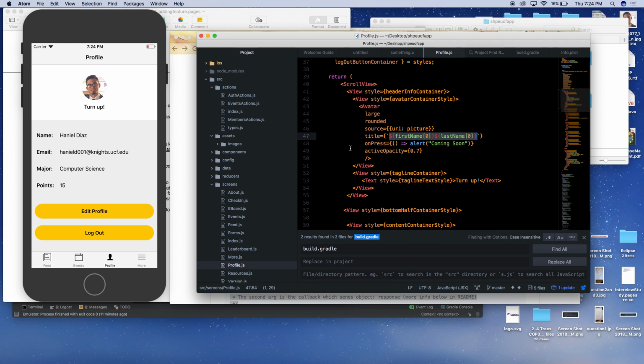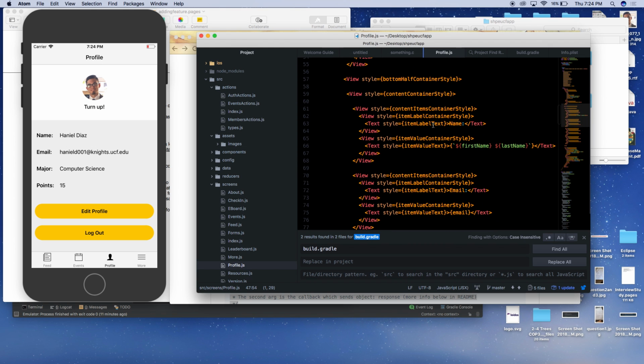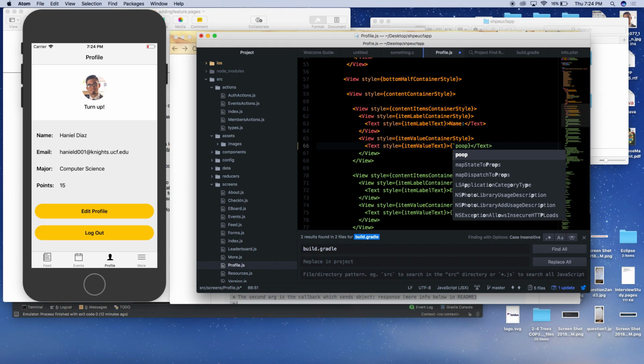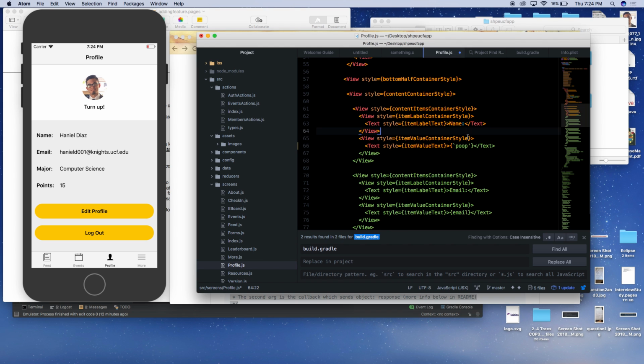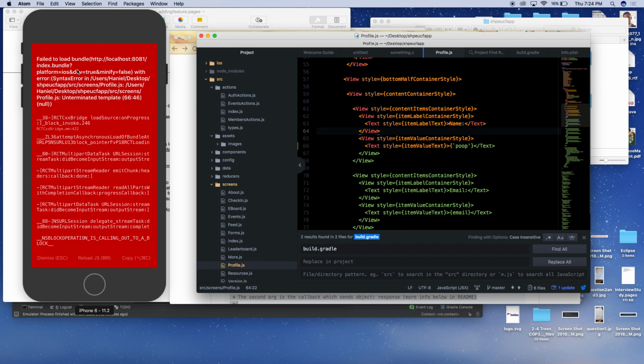Right. So if you look right here, this is what's pulling the information. It looks really weird, really ugly. I honestly don't like it, but it works. So it's good. Like right now if I change this, I could write poop. And if I save it and run it, it'll break because I don't know what I did.